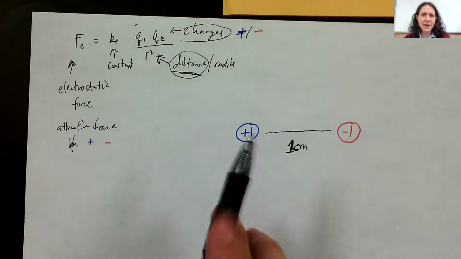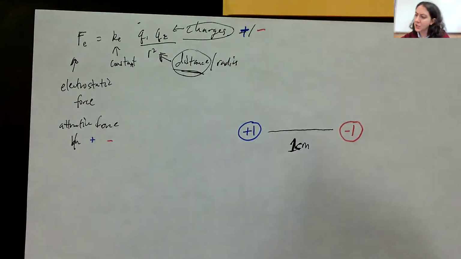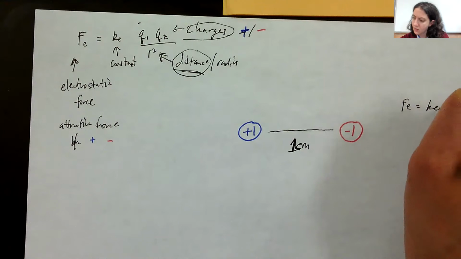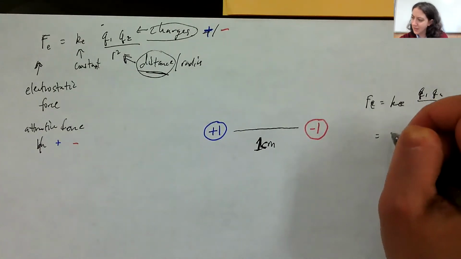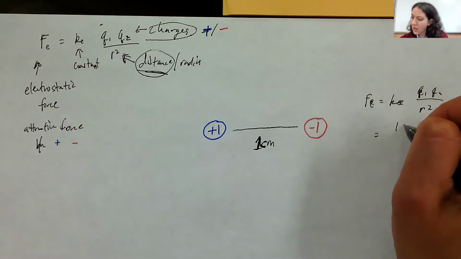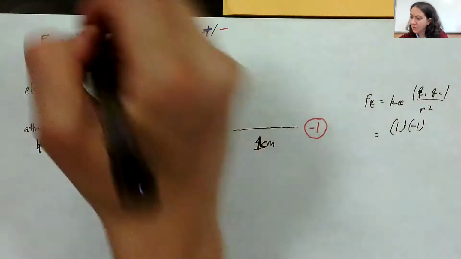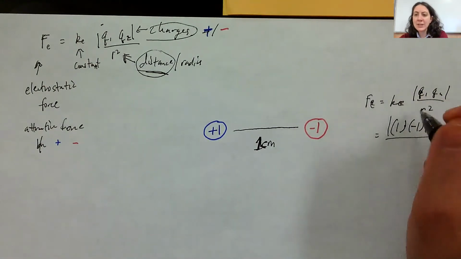We're going to abstractify this a little bit, but let's just plug some stuff in here. Q1 and Q2 represent the charges, so those are each going to be 1. Let me rewrite this here real quick so we can see exactly what we're doing. We'll just ignore this K thing, so we can plug it in or just leave it alone. We're going to go 1 and -1. And actually, I forgot we need to do absolute value around this, so that we get rid of the negatives. And we're going to divide that by the distance. The distance is 1 squared.